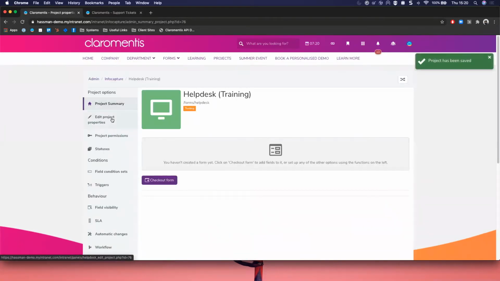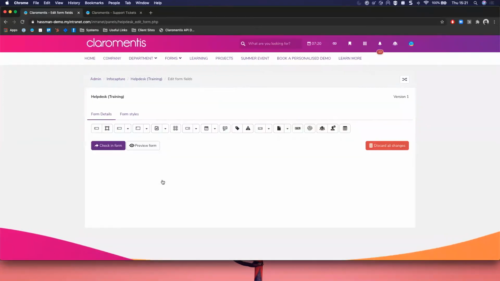Okay, so those are just the additional features in the project properties there. With that done, hopefully that's given a bit more context of some additional aspects to add to the overarching side of the form. But now, as mentioned, we are going to look at actually piecing together the form, building it, and see how that works. So the first and only real option that we have at this time is to check out the form. And this is going to allow us to then start building this.